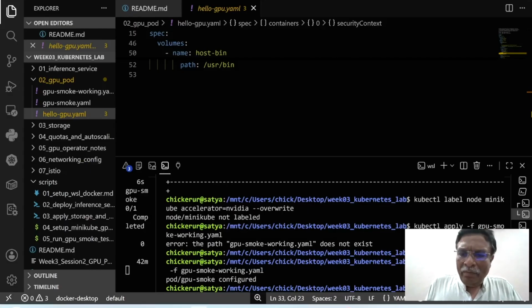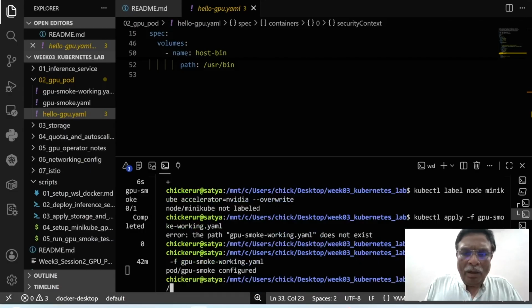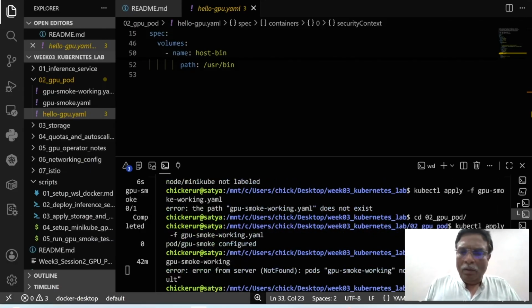And then I now check the logs and see what actually happens. Okay, so it is working, GPU-smoke-working.